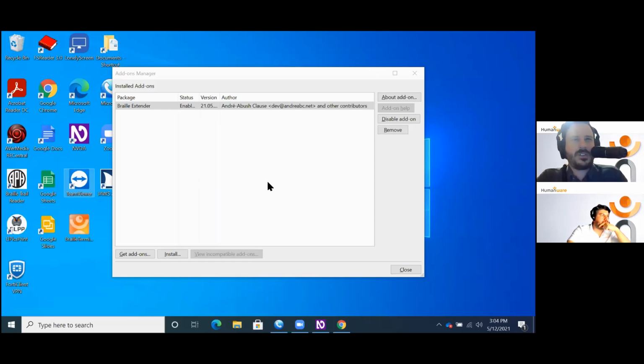So again, the Braille Extender is something I wanted to show because it brings NVDA, as a free screen reader, can have some limitations at first, but if you really want to dive deep, there is a lot you can do. And the Braille Extender is something that can really expand what Braille is able to do for you, both from a navigation standpoint, as well as from making your keyboard emulation very doable from the Braille keyboard. So I am going to spend a minute here before we wrap up.